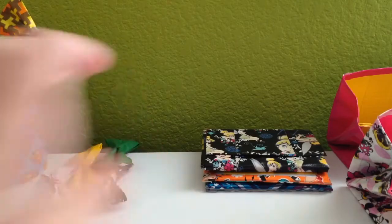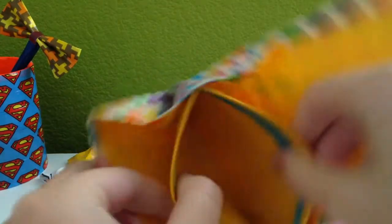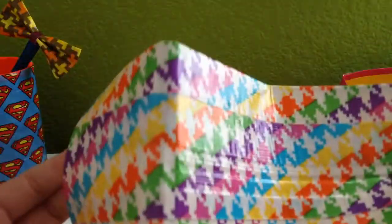So, yeah. Okay, and then this was a collab with DuctTapeMad11, I think it was. But I'm sorry, I'll try to put you in the comments or description if I forgot, or if I didn't get that right. Houndstooth and yellow. Accordion wallet.